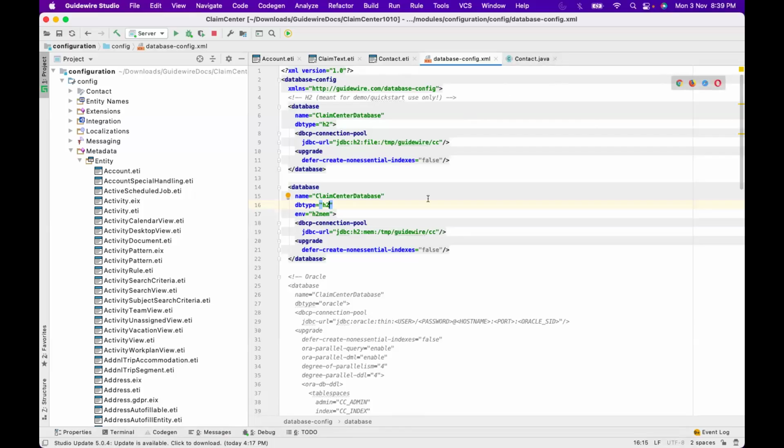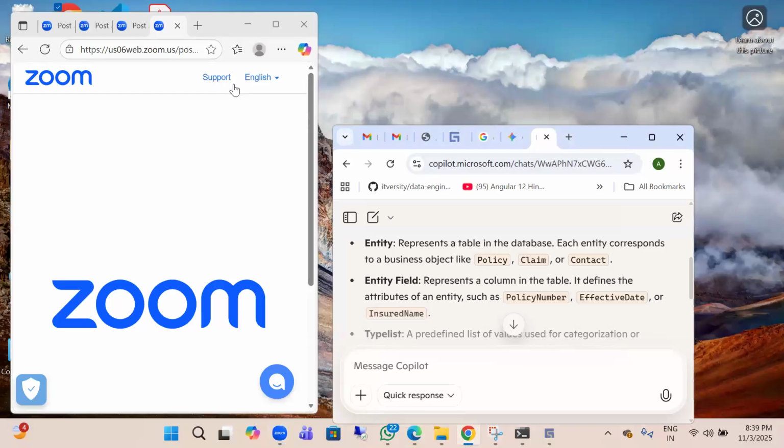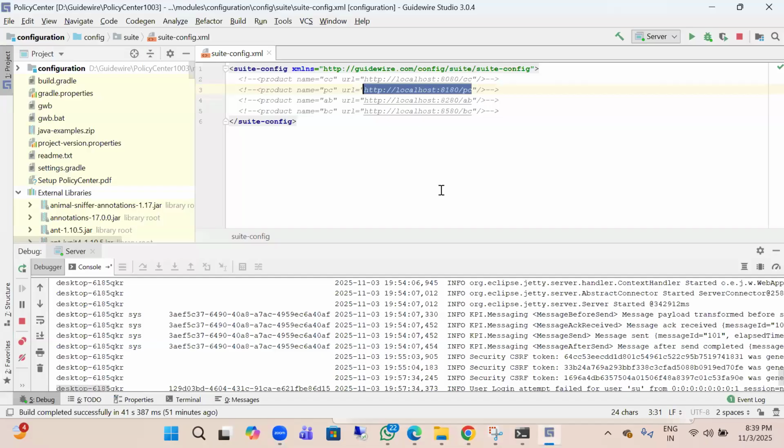I'll show how it looks. Or else we can do it at the end also. It's not a problem. Based on this database configuration, this is H2, which is given by Guidewire on its own.